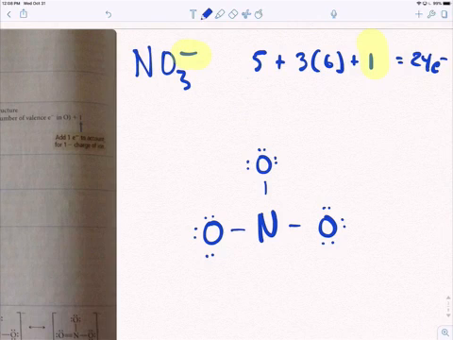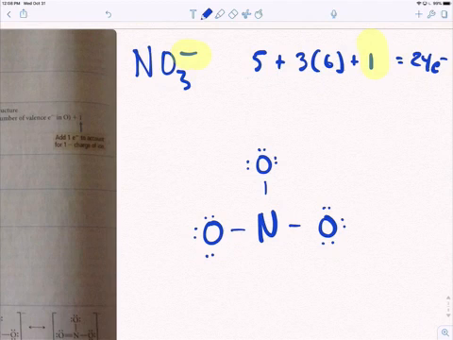The next step is add double and triple bonds as needed to get an octet, to have everything get an octet. So the goal here is everything to get 8 electrons. Each of the oxygens, they have 3 lone pairs, 6 electrons, and then a bond, so that's 8. Nitrogen, though, has only 6 electrons, 2, 4, 6, so 6 electrons that it's sharing. So nitrogen needs 2 more.